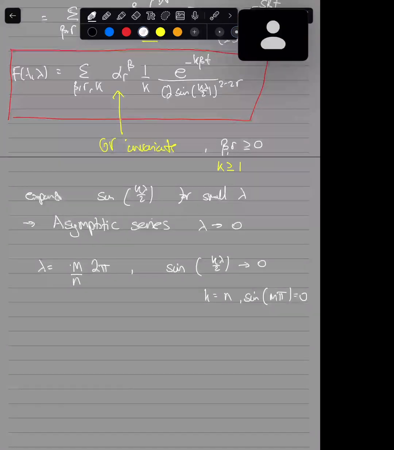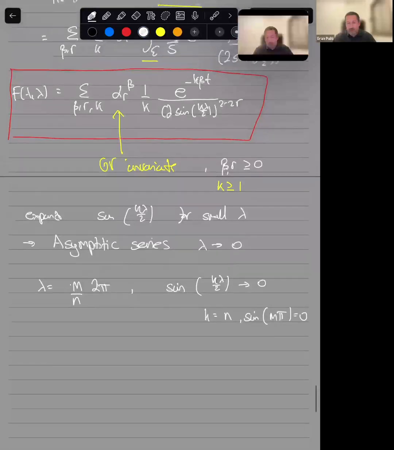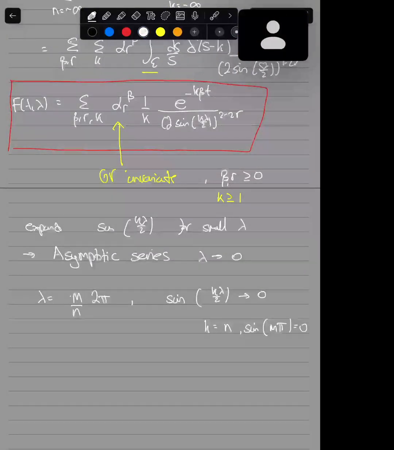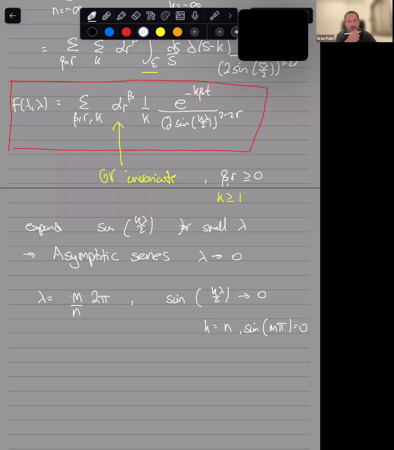Can I ask a question? Yes. But I mean, it is a problem only when 2 minus 2r is greater than 0, right? Like for small genus 0 and 1. Yeah. So for r bigger than 2, this problem doesn't arise. Okay. So this divergence comes from the r equals 0 part. But that's just an example.